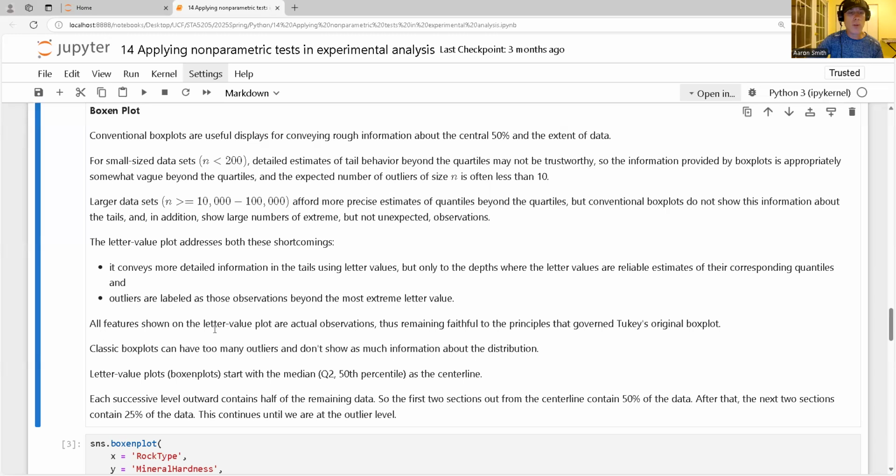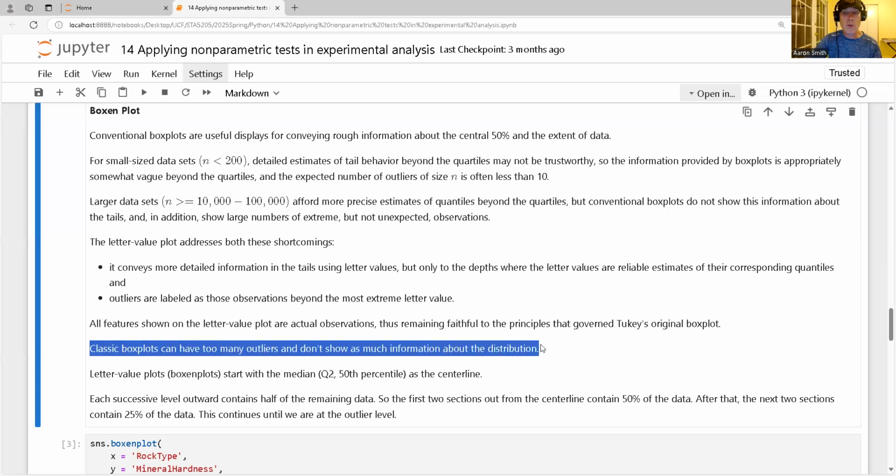All features shown on the letter value plots are actual observations, thus remaining faithful to the principles that govern Tukey's original box plot. Classic box plots have too many outliers and don't show as much information about the distribution. Now, this isn't really a problem when I have very little data, because I don't have that much information about the distribution anyway. But when I've got over 10,000 data points, my box plot doesn't take full advantage of the situation.